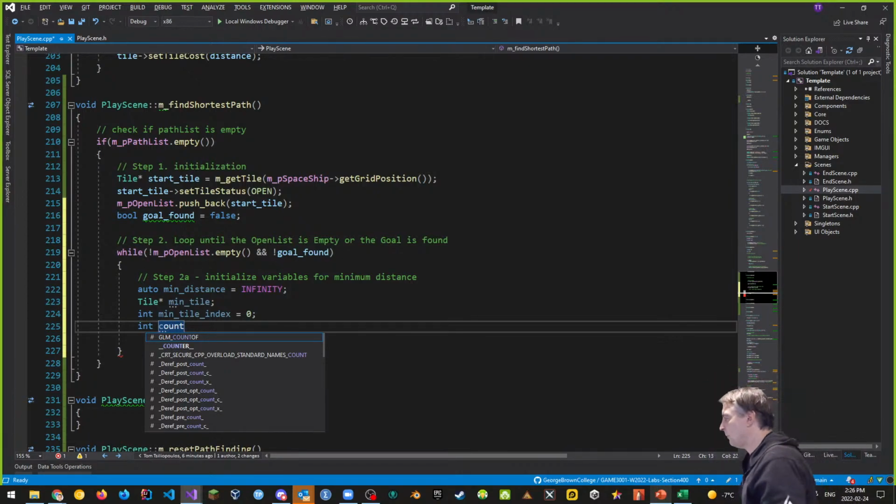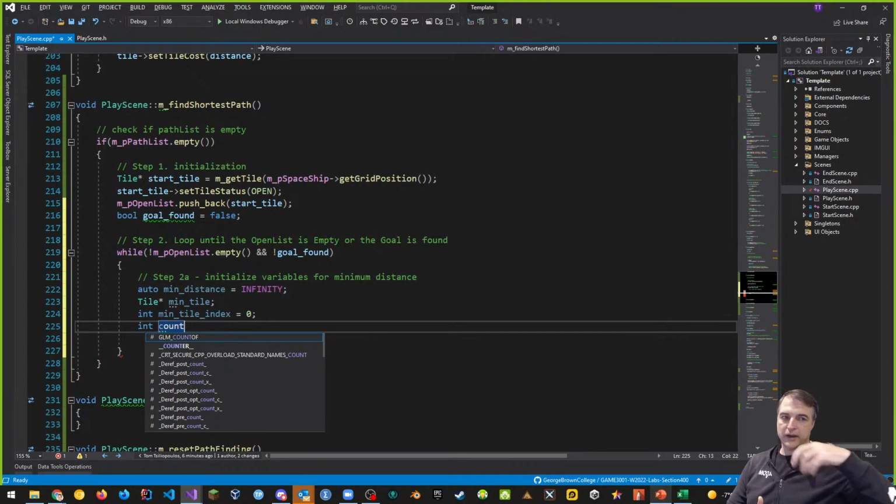And we're going to say how many neighbors we're going to check is going to depend on, because we're going to go through this list over and over again, right? We're going to go from one tile to the next tile. We're not going to do it recursively. We could do a recursive function here, but we're replacing the recursive function with a while loop, okay? So we don't use recursion because recursion can be a little bit mind-boggling for some.